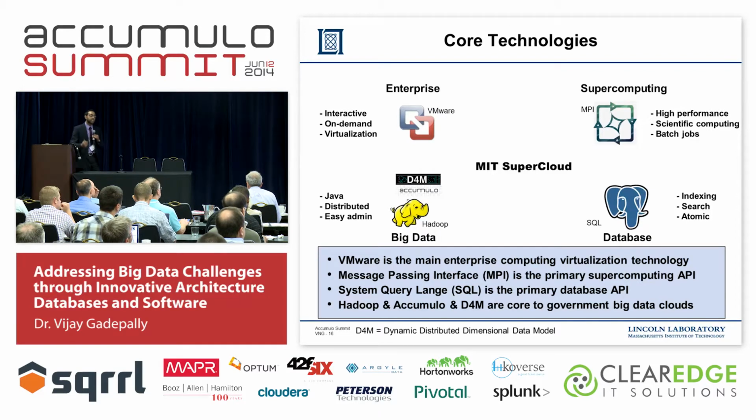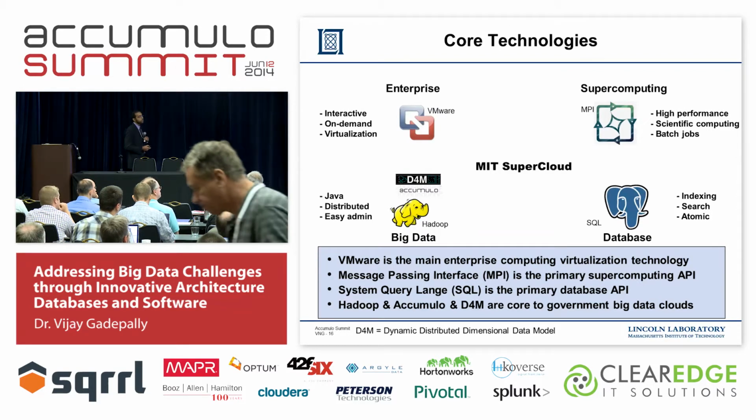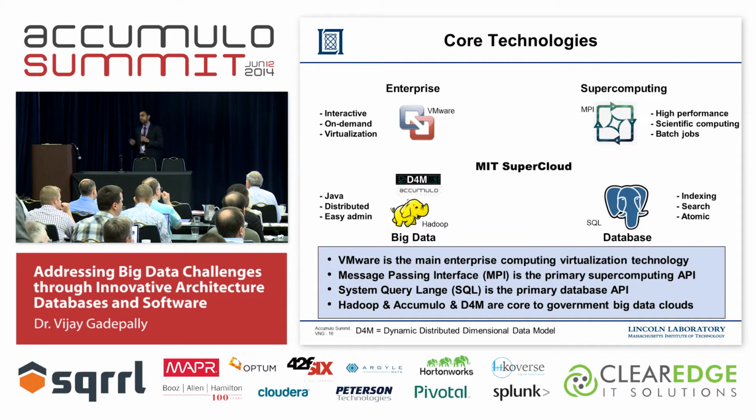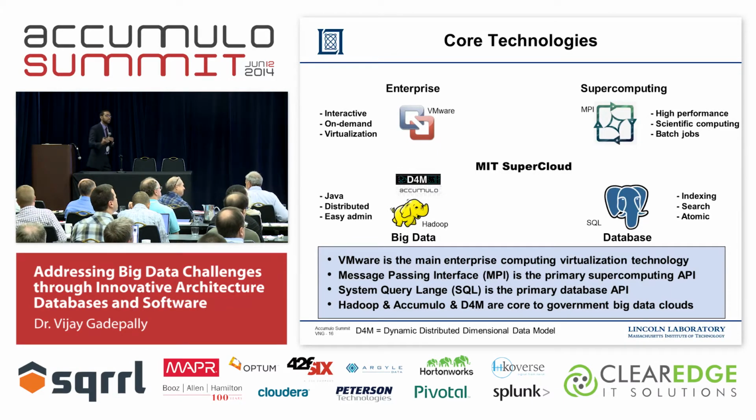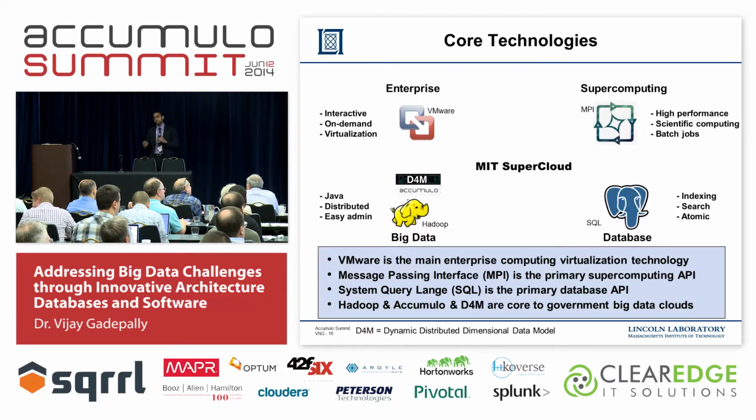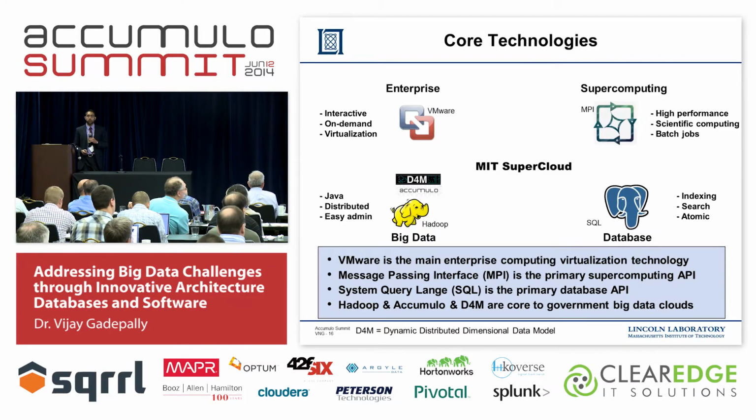So kind of thinking of the 3 V's and the challenges that we have with the volume, velocity, and variety, Lincoln Laboratory has been developing technology that can be used to address some of these. So to address the problem of data volume, we found that access to a computing cloud is something that can help you deal with the vast quantities of data that you're bringing in. And the question of what type of cloud one wants to use is extremely dependent on the application you're in. So we've developed what we call the MIT SuperCloud, which is used to really combine different clouds. You will hear me use the word cloud a lot, so I'm sorry for all those who lost that in bingo already.